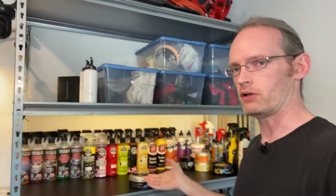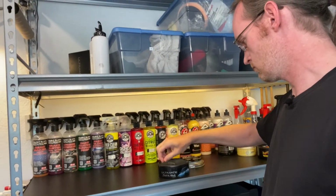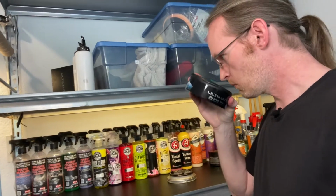So what does Meguiar's Ultimate Paste Wax smell like? Let's find out. Woo! That's real nice, but in a new way.